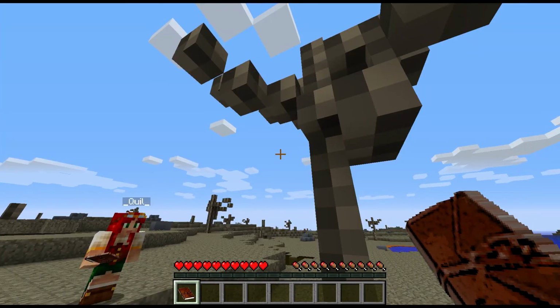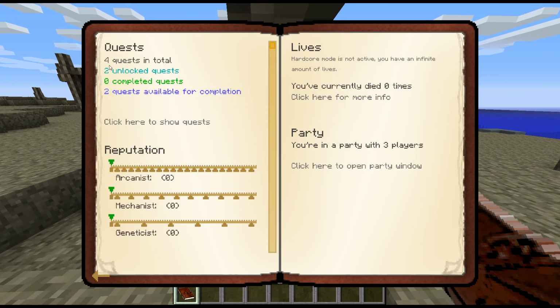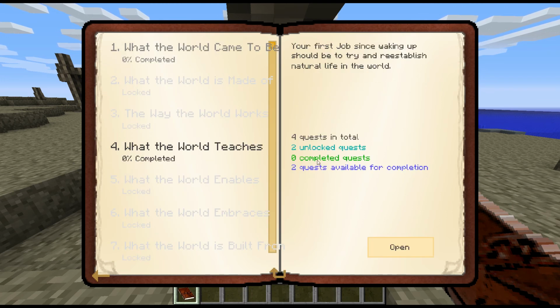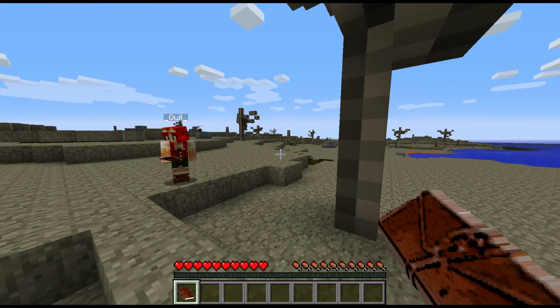So, shall we start punching a tree? Actually, let's read the quest, what we need to do. Yeah, we might want to do that. Actually, kick the start here. And we have quests. We've already made a party here. These are the settings. Let's go to the quests. Go into this one, open it up, and what do we have to do? Let's try punching things. Okay, punch all the things.